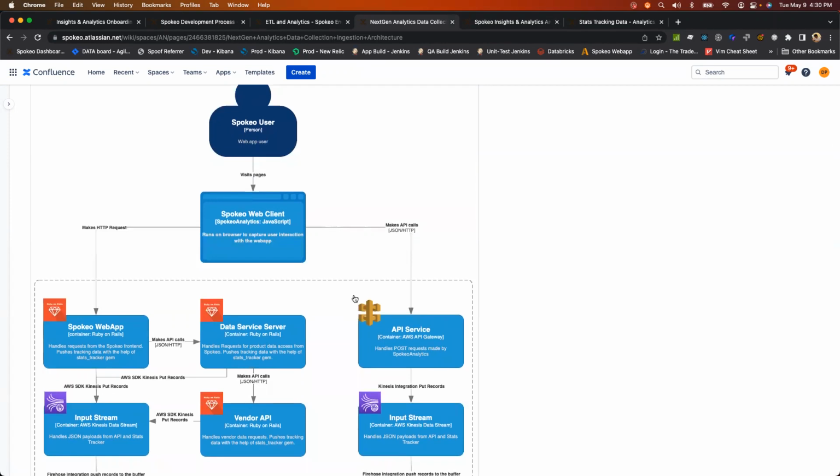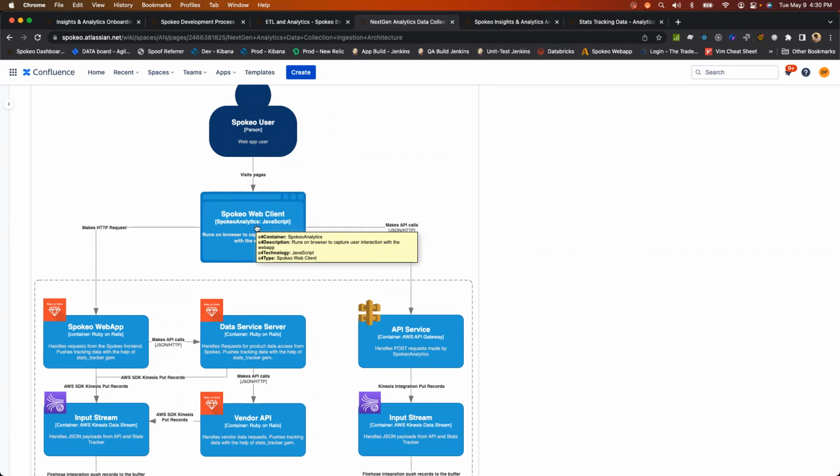So for this particular part, we created two services, right? One is called Spokio Analytics, which is our NPM package, hosted on our NPM repo. It is also part of our Spokio web app code base, and it is basically listeners on the page views and browser events, right?